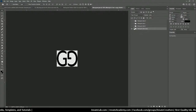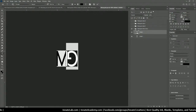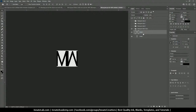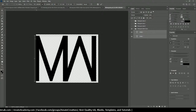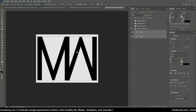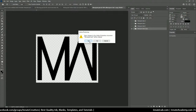I'll turn that one off, and then that way I can edit this one and I won't feel bad. Right, and this is all the space that I have to work with. So if I have to shrink something in or anything to that effect, then I just have to do what I have to do. Control T, transform, shrink that in a little bit, and place it middle to middle. That's where those little magenta lines popped up. So I'm good on that. I'm going to close out, say yes, I want to save.